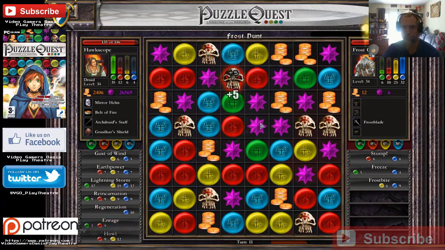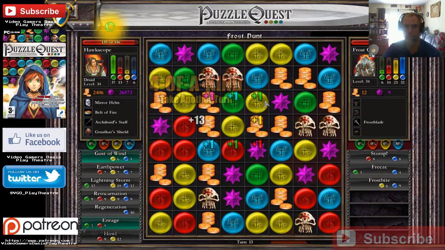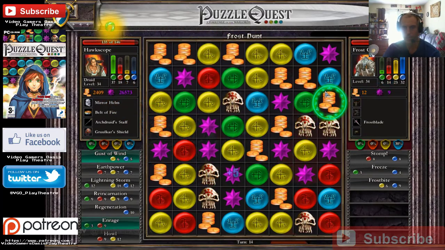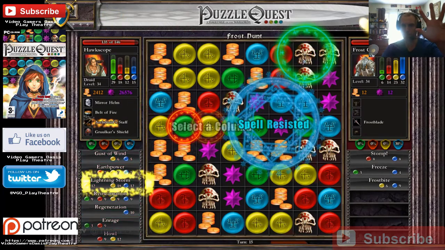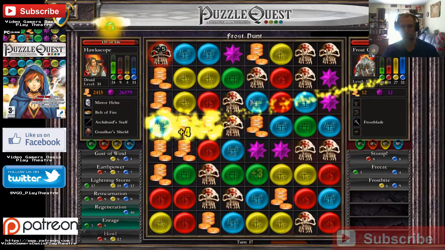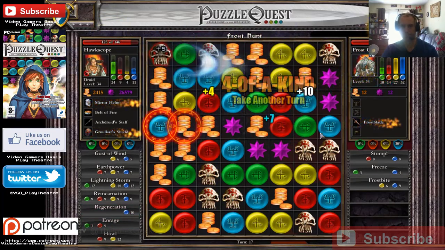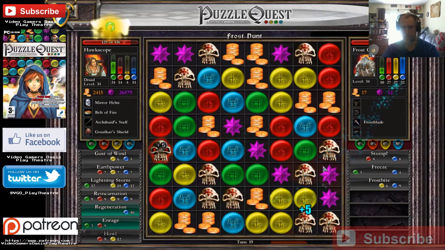Skulls again. And experience. Skulls. And what else do we got? Red stones. Gold. Gold, four of a kind, gets another turn. Lightning! Oh, spell resisted. Rage. Experience. Skulls. See what else we have. Redstones. Oh, this guy's tough. Redstones again.